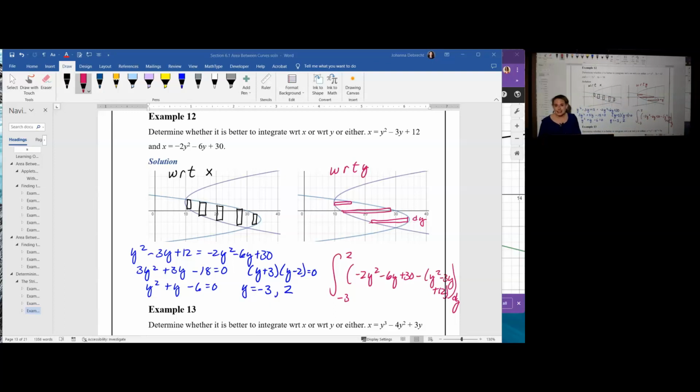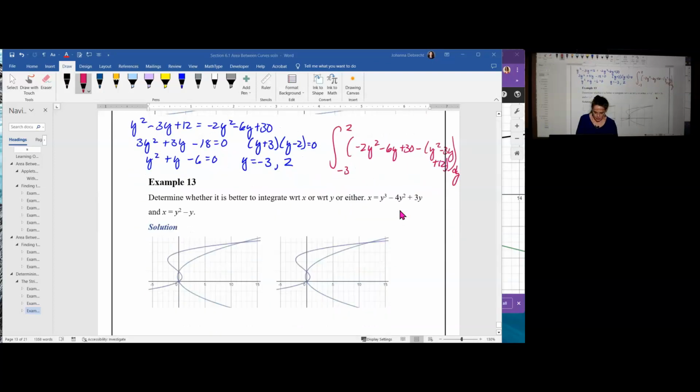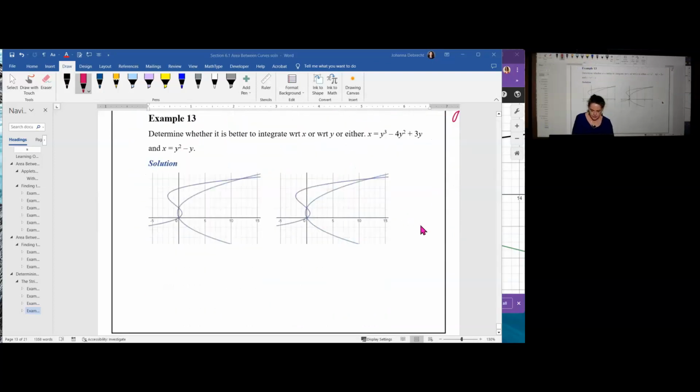We have one last example to take a look at, which is a little bit of a more complicated region. In this particular one, you can see that we have a parabola opening to the right in blue and what appears to be a cubic in terms of y in purple. We have two regions that are trapped in here, a small region just above the origin and a larger one above it.